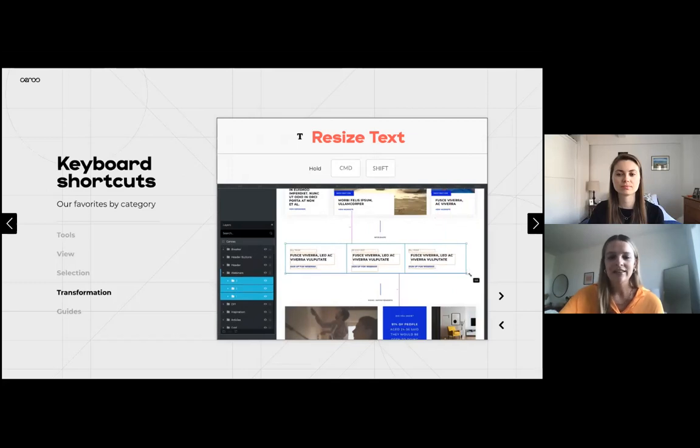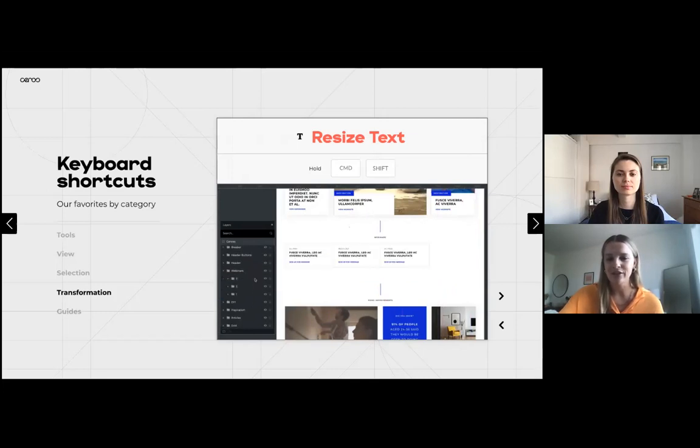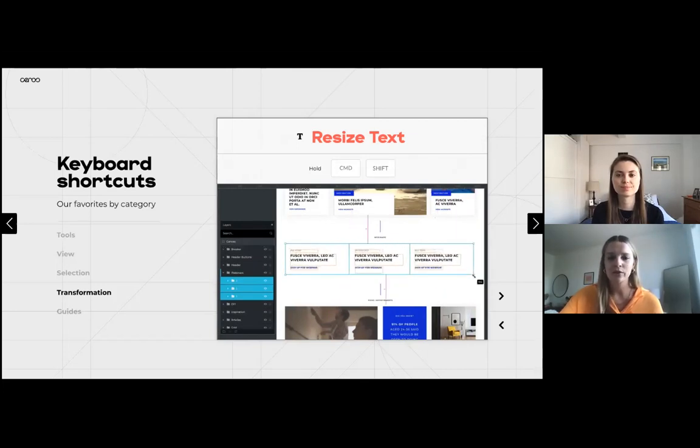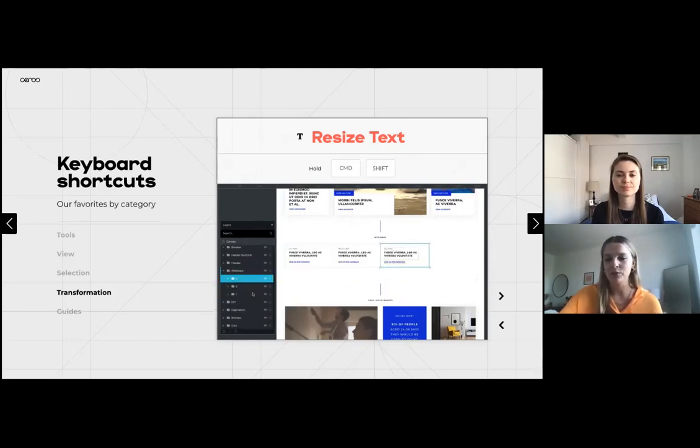This can just be a really helpful time saver because in this example in particular, in that screen recording, you would essentially have to scale up those background squares and then go into each of those text boxes individually and scale up the text size there. And you have a couple different text sizes in there. So it's not like you could just grab all of those and quickly change the actual font size. So using that shortcut, holding down Command and Shift while you scale to scale your text proportionally, is a good time saver too.